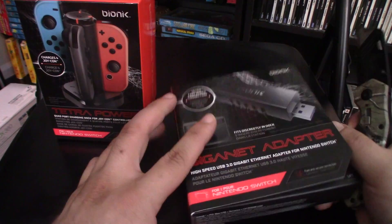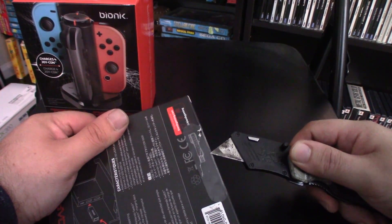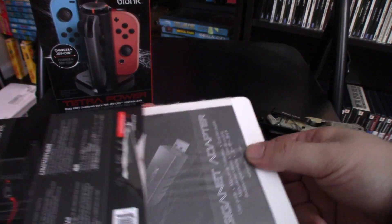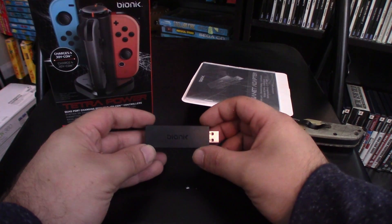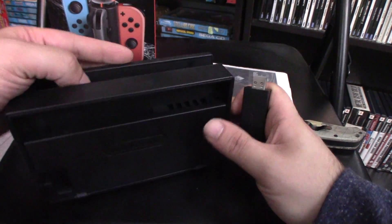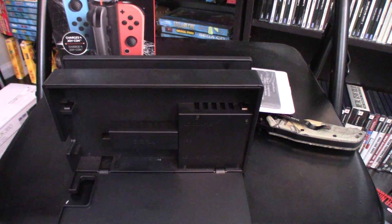Here is the Ethernet adapter. A lot of people prefer to use an Ethernet adapter. The wireless at my house is pretty good, so I don't really have a big need for this, but I do appreciate that they are making one specifically for the Switch. And if it fits in the dock as well as it appears to, that's pretty cool — you don't want a big Ethernet adapter sticking out of your Switch dock. This also works with your computer, pretty much a plug-and-play solution. You plug in your Ethernet cable. So let's take our Nintendo Switch dock and see how it fits — plug it into the USB slot. And honestly, that's pretty nice. It's nice and discreet. It's not messing with the rest of your Nintendo Switch stuff.